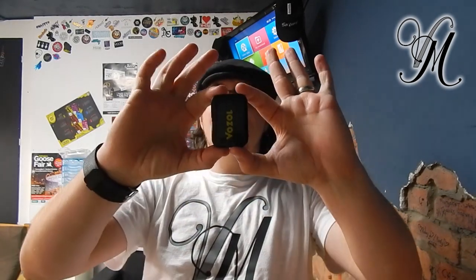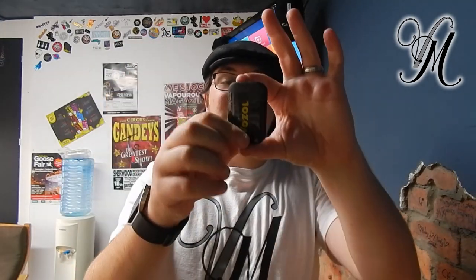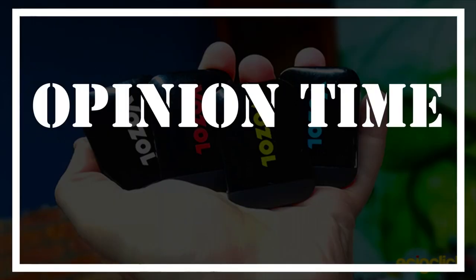Now here's the important bit. This little beast has got two flavours. One on this side, one on this side. This one's a classic, so it's got refreshing mint and American tobacco. Now that's impressive. So straight on with review.